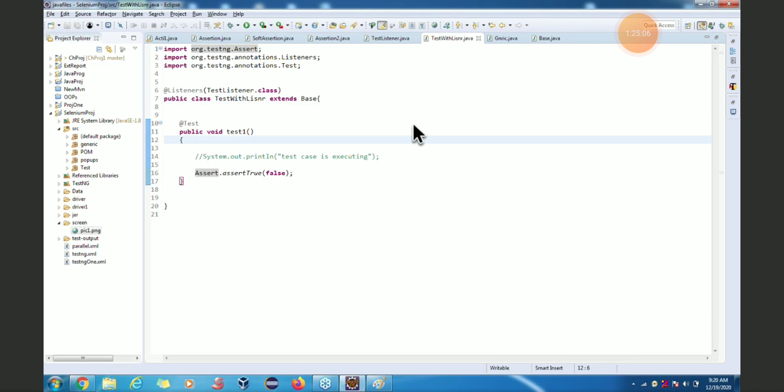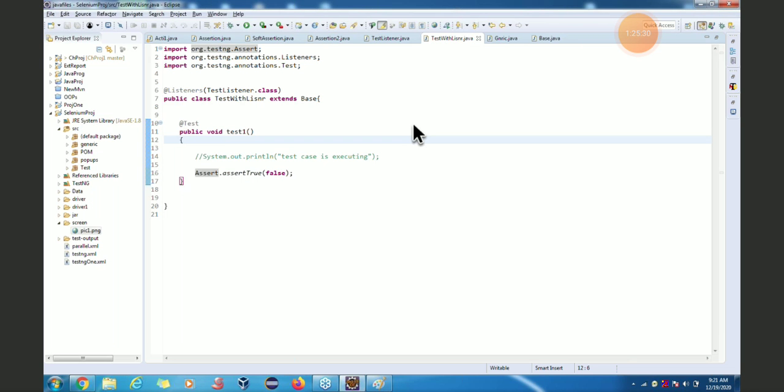Okay, that is not the file. If you are not extending the base class, since it is a static WebDriver, you can call it directly with the class name. So any one of these you can follow, no problem at all. Someone said, shall I call this driver directly through the name of the base class? Yes, you can do it. I showed you that example also.